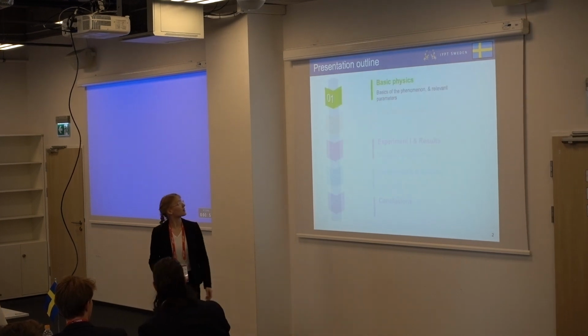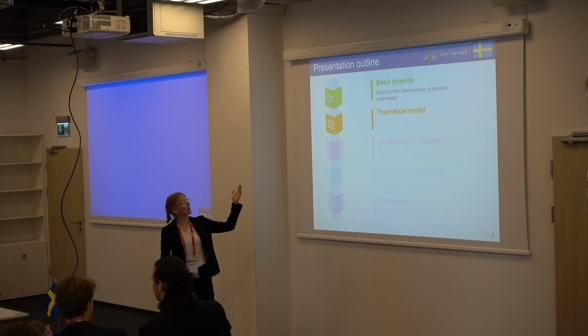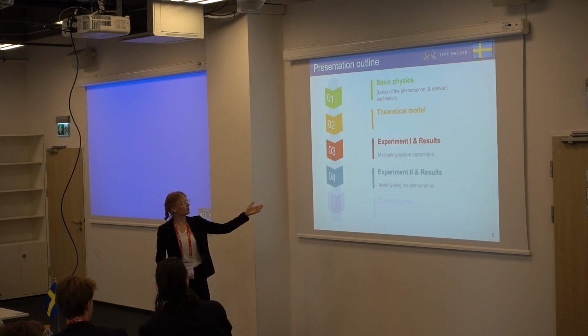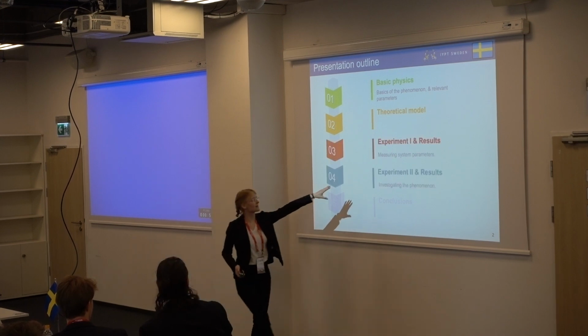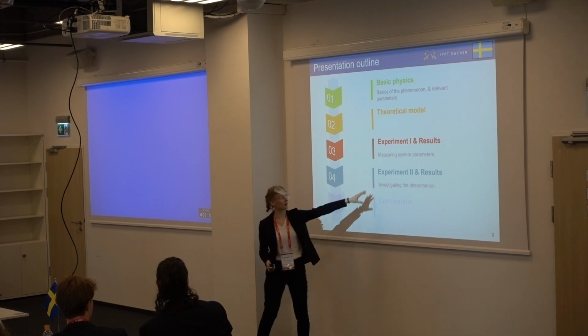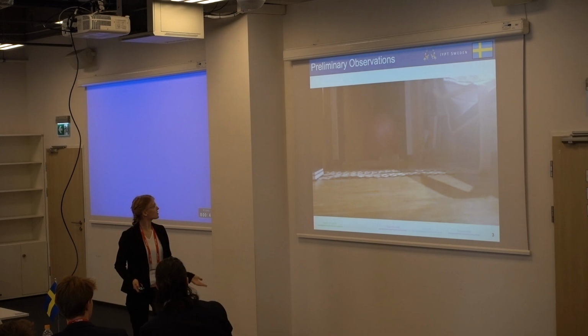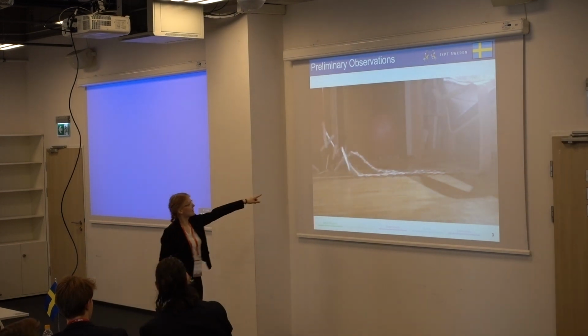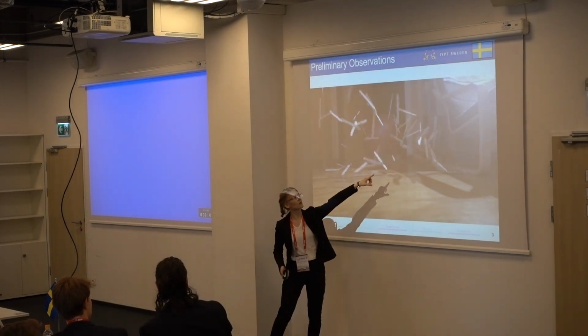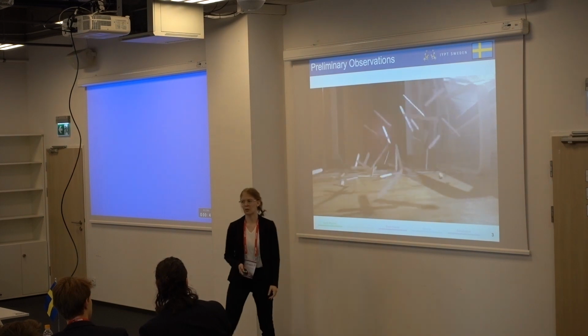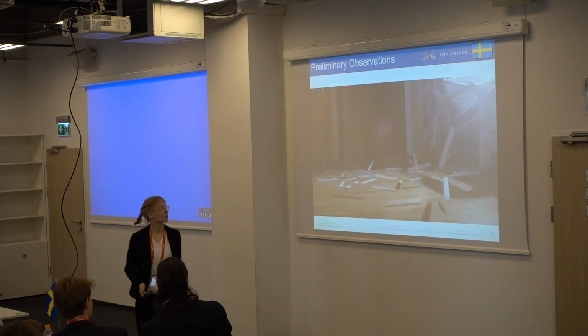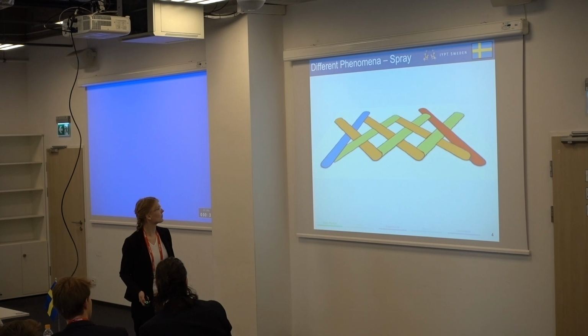So, I will start with the basis of the phenomenon, going on to a theoretical model, experiments and results, and then, instead of measuring system parameters, delve into the phenomenon, and finish up with some conclusions. Some initial observations: depending on which side of the chain you release, you get two different phenomena. One wavefront and one spray. So what's actually going on here?